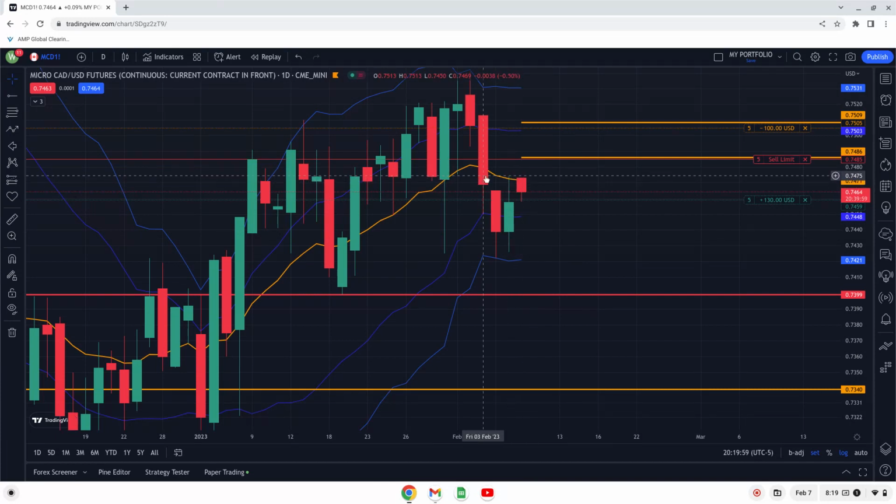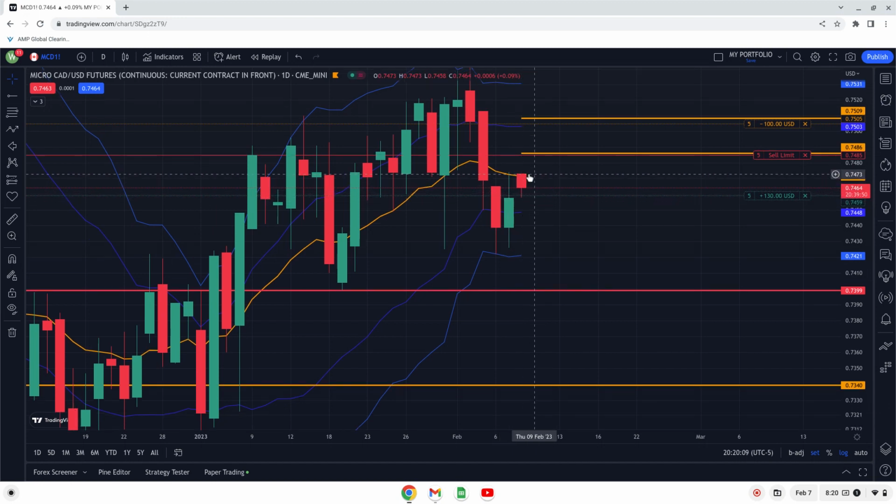The market is underneath it. It went up, made an attempt, and fell right back down. As you can see, it closed below. Then when it opened up today, it tried to go back up, and guess what it's doing right now? It's falling right back down because it's hard to break past this resistance. Our 8 moving average line on the daily chart is acting as a strong resistance.